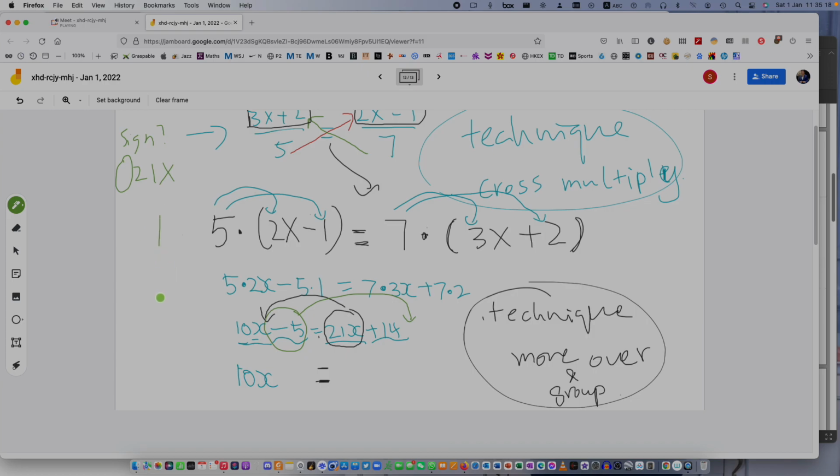So if there is no sign, what sign is that? If I give you a 1, just 1, do you think it's minus 1 or plus 1? Plus 1? Yes. So when there is no sign, that means it's a plus. So 21x without the sign is a plus. So if plus 21x, you move over, becomes, continue from here, quick one.